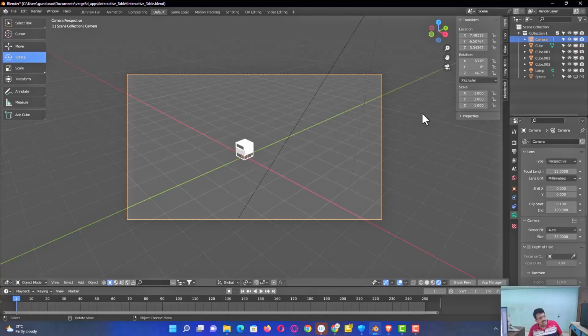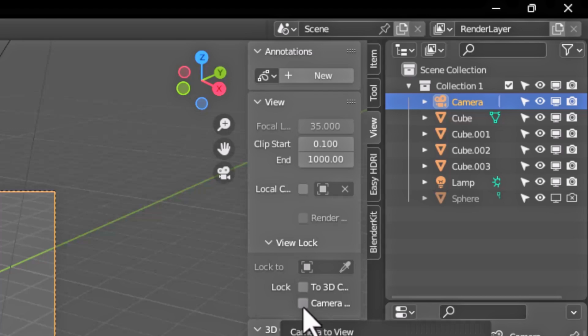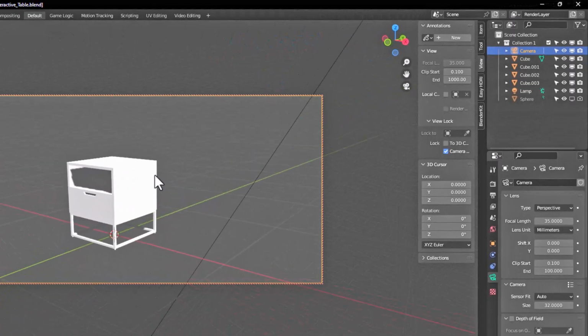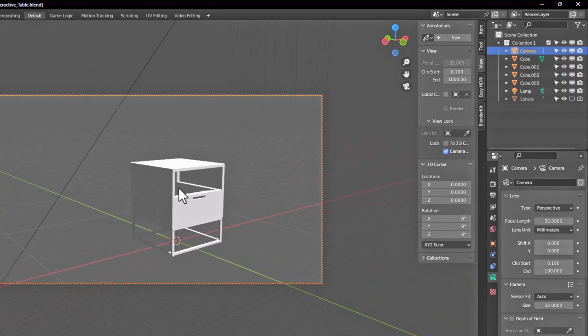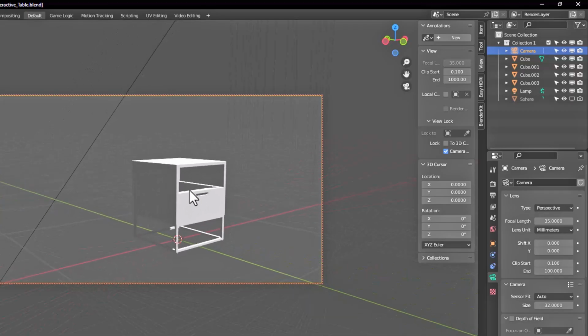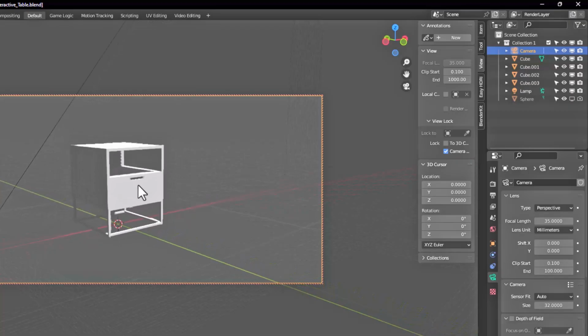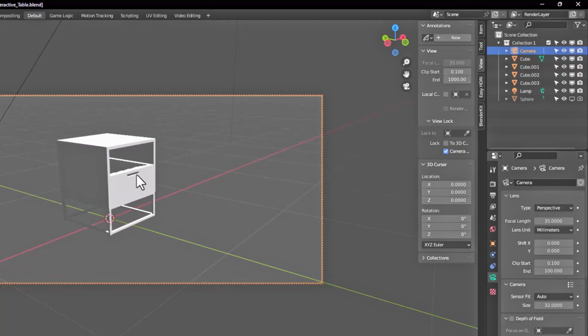To adjust this camera view, I will come to view here, and in the view you have an option, camera to view. If I click on this, I can now zoom and adjust the position like this. I will set some angle. I will choose this angle. If required, press shift and middle mouse and drag it. So I will set some position. This will be the default position. So the camera is set to this position.